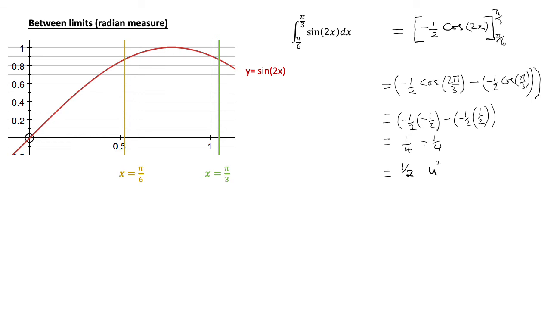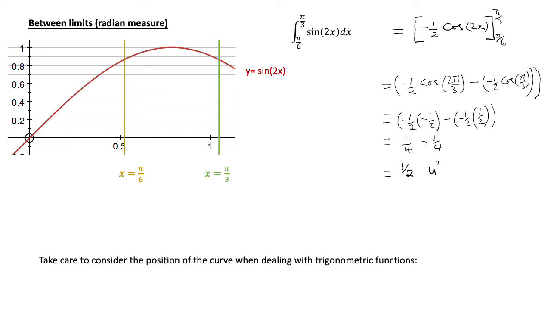The integration of the trigonometric function doesn't create any difficulty. One thing that you must take a little bit of care with is to consider the position of the curve when you're dealing with trigonometric functions, because we know from our work earlier on that the area above the axis is positive, but the area underneath the axis, that's the area below the axis, will turn out to be a negative. Now if you happen to have a root on your curve between your limits, you will actually have one part that's positive, one part that's negative, and therefore you will not get the right answer.